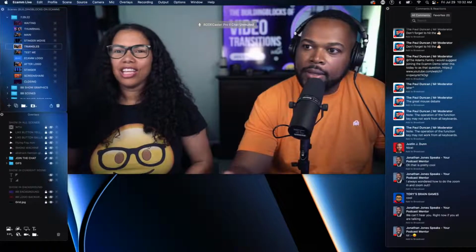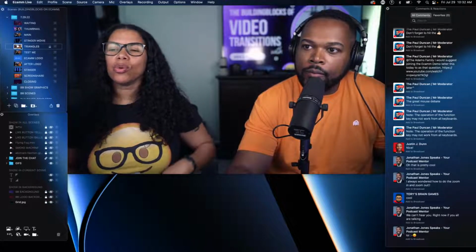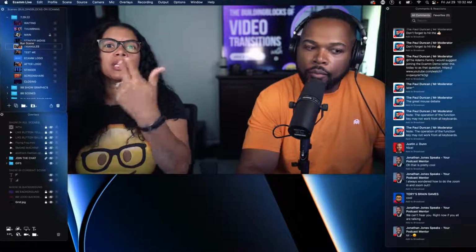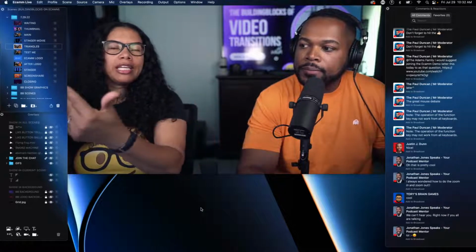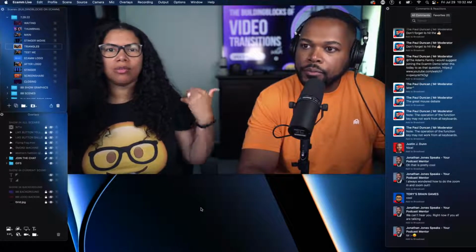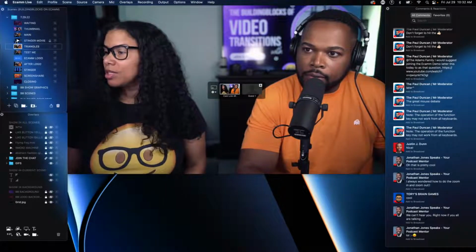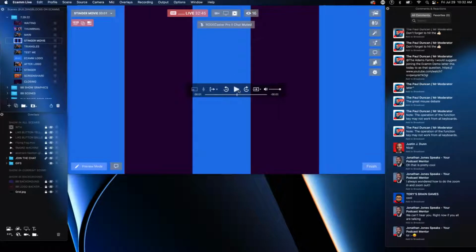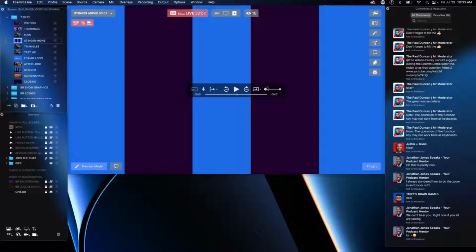it's muting again. Hold on, let's make sure. Every time the movie comes in, it's going to mute it, because that's what happens when you go into a movie, since that's what we imported. During the transition, you're not going to be talking anyway. Ecamm automatically mutes us when a movie comes in. That's why it's going muted. But you see what we're talking about. So once again, you can hear us now.